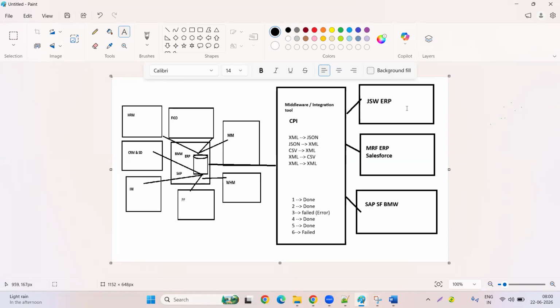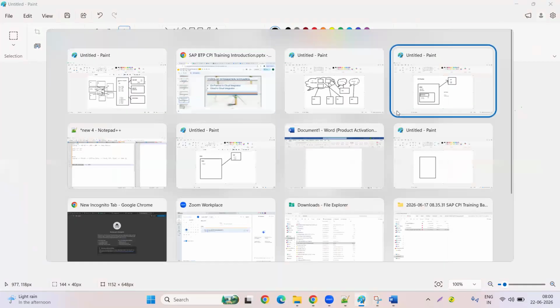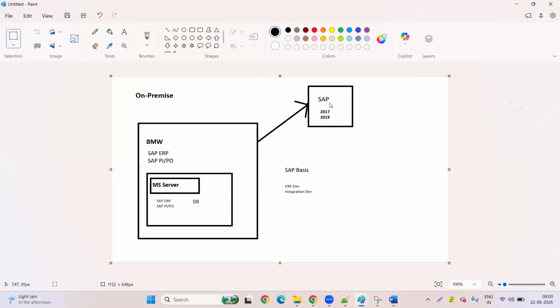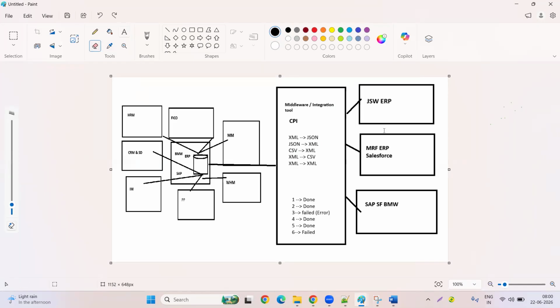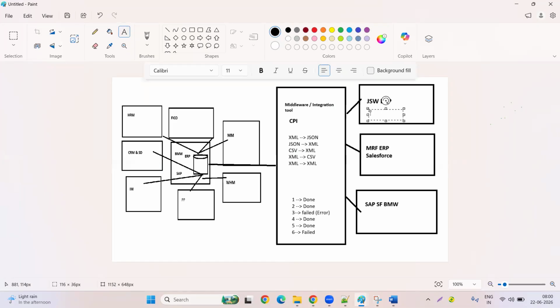For example, this particular JSW system is on-premise, it's not in the cloud.